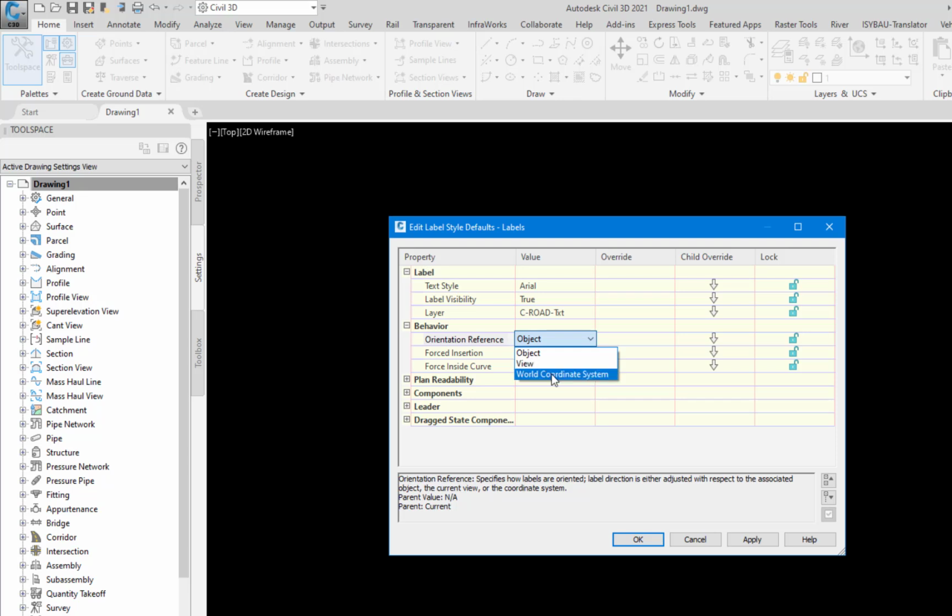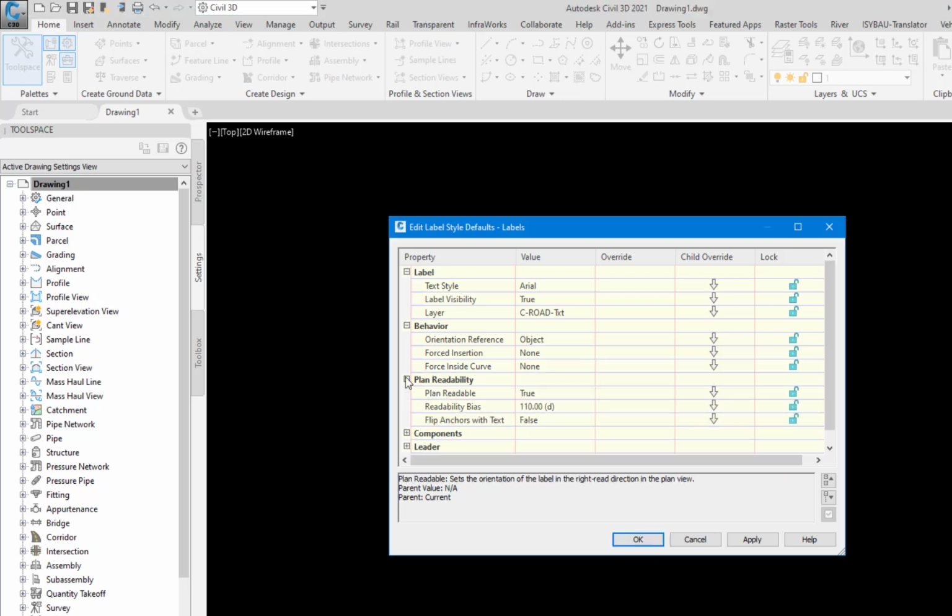World coordinate system, the label is always oriented to the world coordinate system. Forced insertion, the label is inserted in relation to the object which it references: none, top, or bottom. Force inside curve: none, inside, outside.